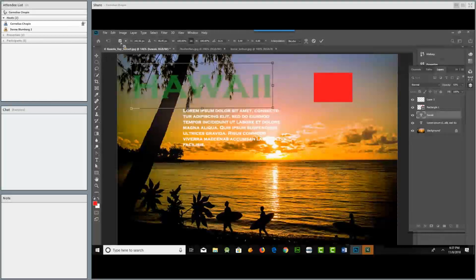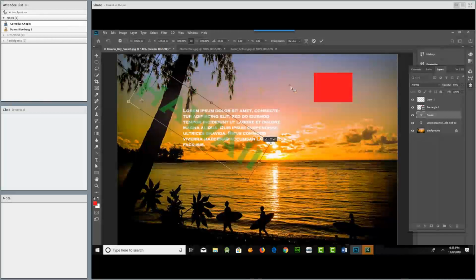Now let me click this object right here. You see right here? Now you see the little crosshair right there? That's where it's going to pivot or rotate via that axis, right? Now if I move that, let's say I move it down over here, where is it going to rotate from? From there. Okay?